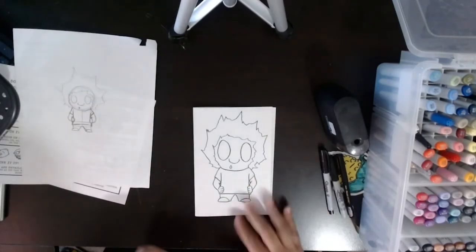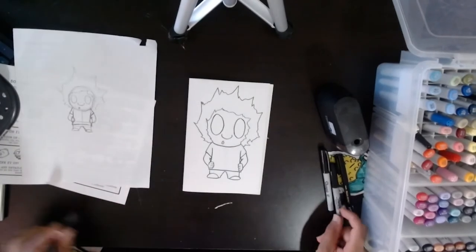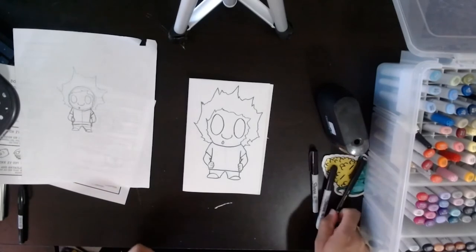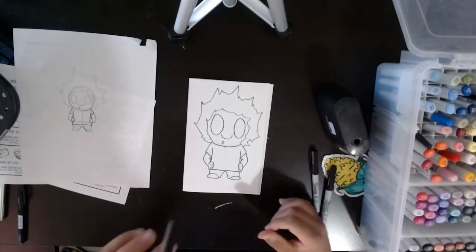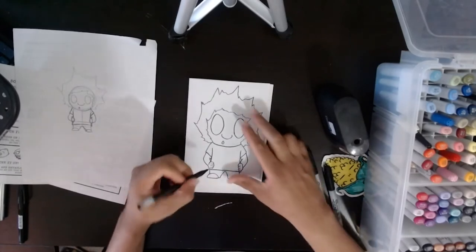And there we go. We have our sketch inked up. So what you can do is you can take it to the next level by taking a thicker pen and you can do the outlines of it. And I'll actually do that right now.